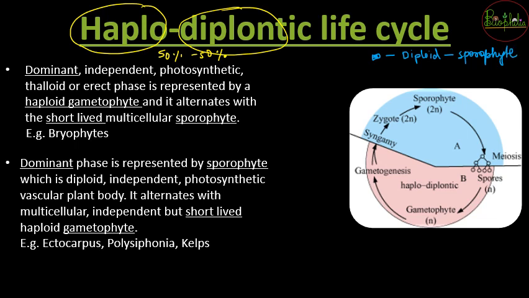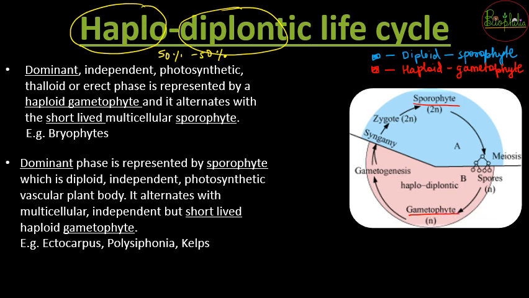And the red or the pink color, so red because I have the red pen, और यहाँ पे you can see in the diagram that is going to be the red phase. So यहाँ पे क्या हो जाएगा, haploid, and the haploid will be represented by the gametophyte. So since here the cycle that you can see in the diagram, जो blue and the pink portion है, they are in almost equal area. So उनका जो life में जो phase है, they will be having equal importance, and that importance is naming as the haplodiplontic life cycle. So अगर वो 50-50 conditions में है, so sometimes sporophyte can be dominant, sometimes the gametophyte can be dominant.